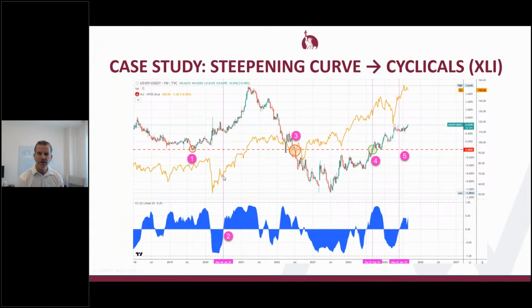Isn't that a very different type of technical analysis that I'm sharing with you? I hope so, because this is how macroeconomic modeling on a very basic level, this is stuff that is happening in the background. Correlations, logical correlations, okay? So at point number 3, the curve went negative. At point number 4, the curve goes positive again.